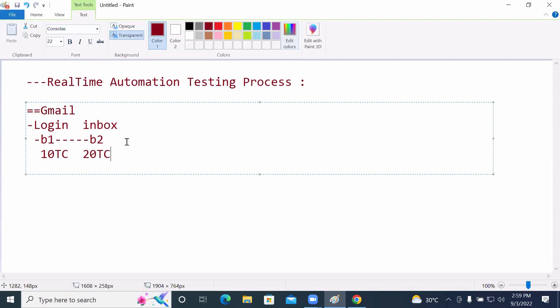As simple as that, build 2 is related to inbox.